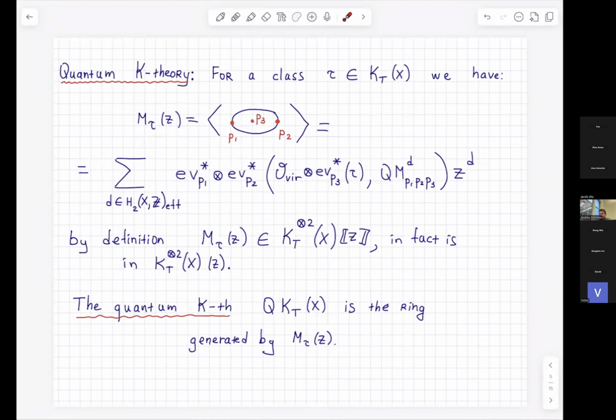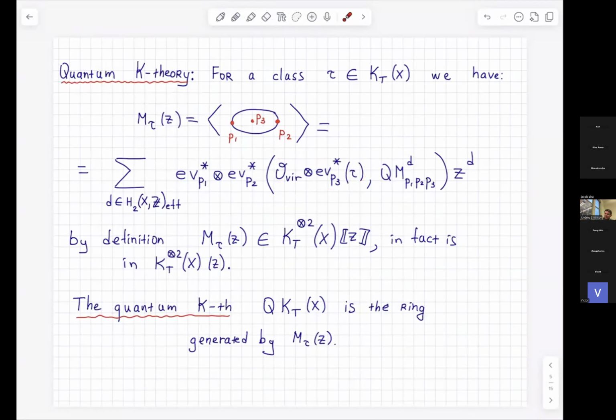Using these structures, we can define the following thing. We can take a K-theoretic class, and consider a moduli space with 3 relative points, and define the following integral. By definition, it's the following. You take one of the points, say P3, and use the evaluation map to pull back your class from X to the moduli space. Then you tensor it with the virtual structure sheaf, and you use the remaining 2 points to push forward the result back to X.